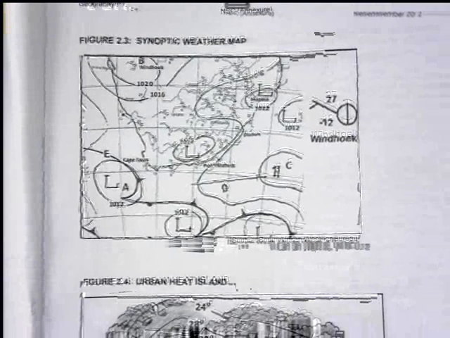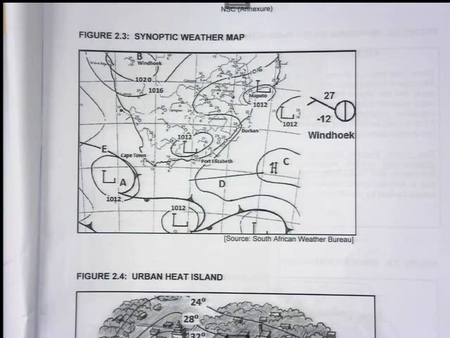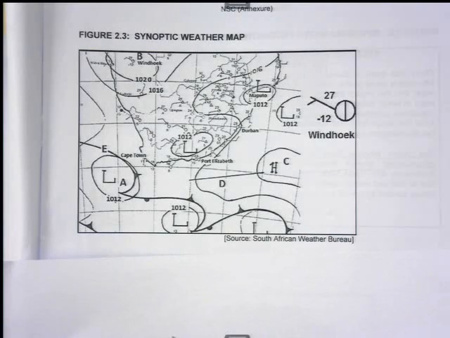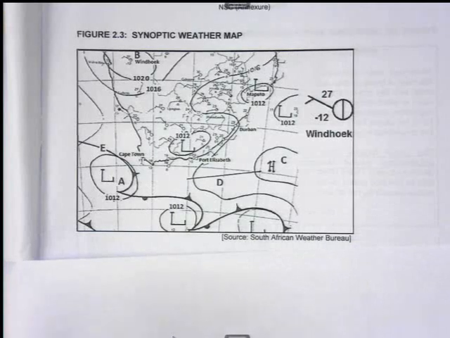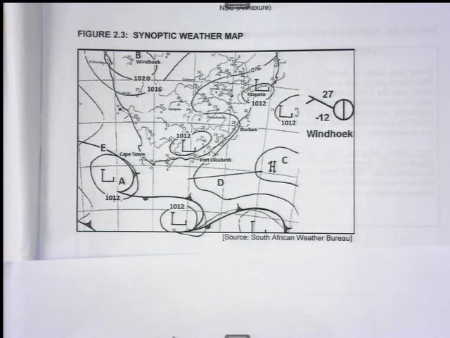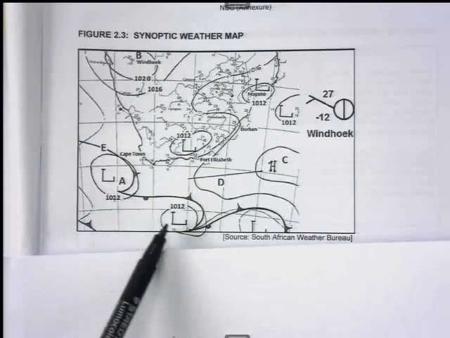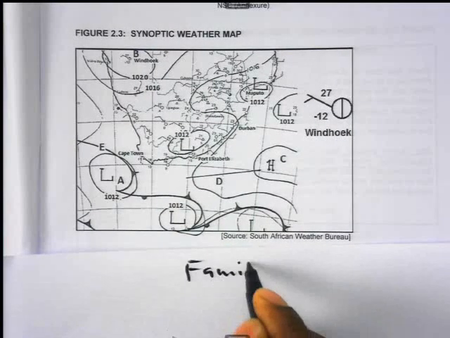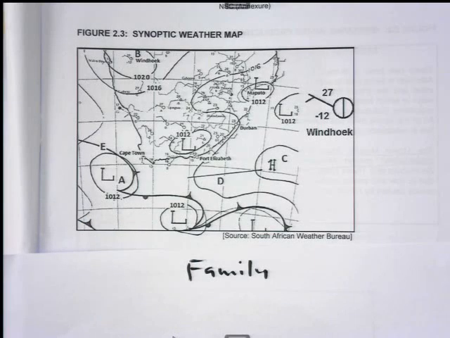Study the synoptic weather map in figure 2.3, to answer the following questions. 2.3.1, give the term used to describe the linked mid-latitude cyclones on the synoptic weather map. So there you must have done your characteristics very well. And under the characteristics of the mid-latitude cyclones, we have mentioned that they are formed in families of 3 to 4 members. It is linked, you can see, you have the first one there, you have another one there. So we say mid-latitude cyclones form in a family. So the correct answer there will be family. Give the term used to describe the linked, this linkage is family. Then you just say we have a family of mid-latitude cyclones. So immediately you see them linked like that, just know we refer to that as the family of cyclones.